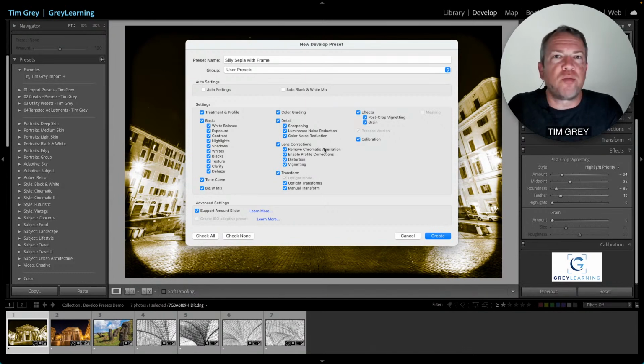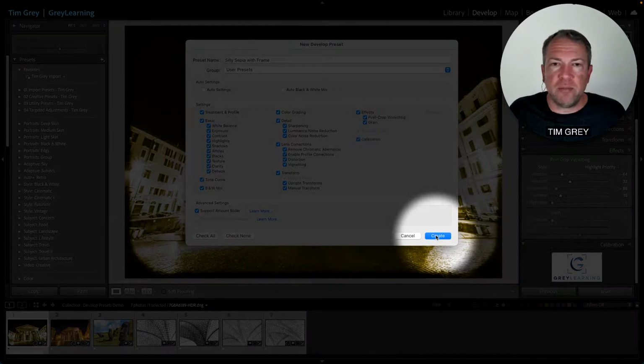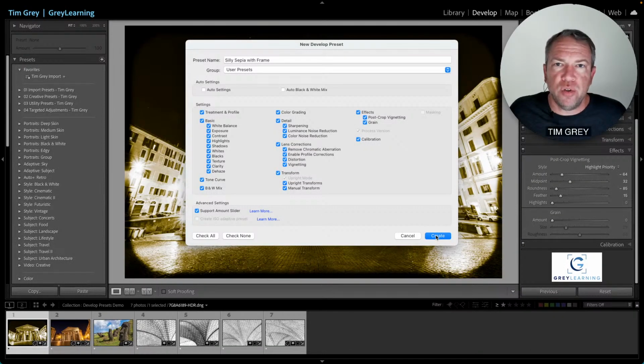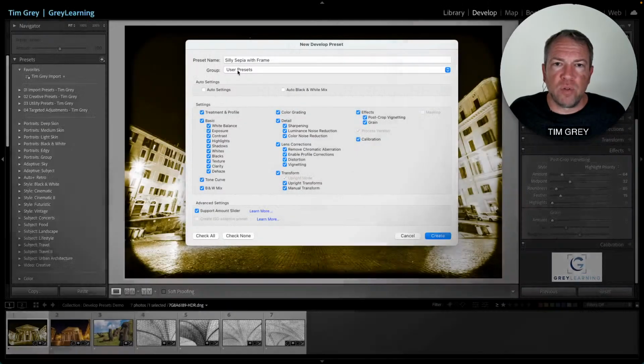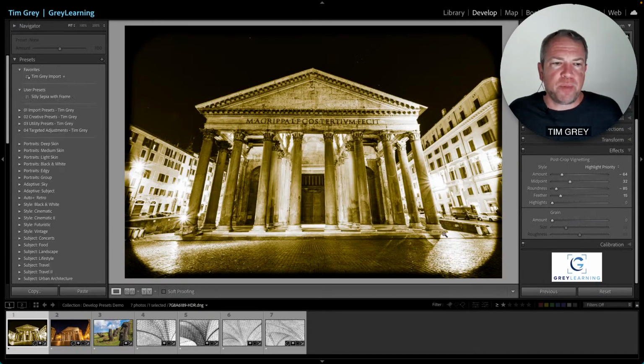But first, I'm going to just start off by saving essentially all of my adjustments from this image so that I can apply them to another image. And again, we'll go into details of being more selective about that momentarily. So I'll go ahead and click the Create button down at the bottom of the New Develop Preset dialog. So I've given that preset a name. I've decided which group I want to put it in. Again, that's sort of like a folder. I'm including all of the adjustments I create. And so now I have a preset that I can use with other images.